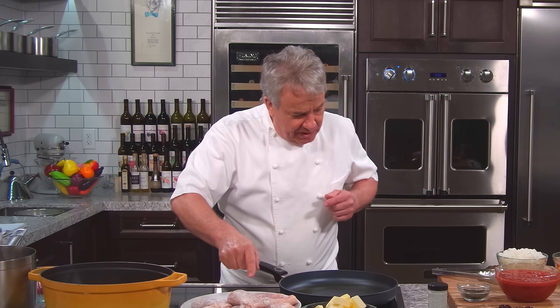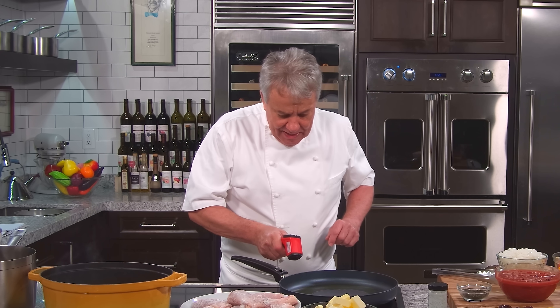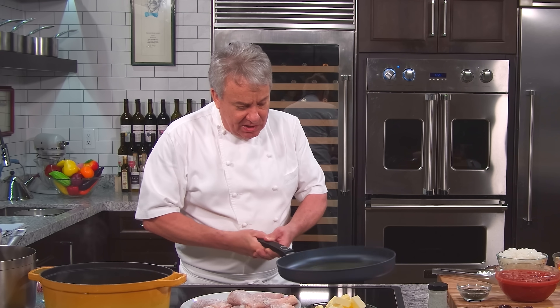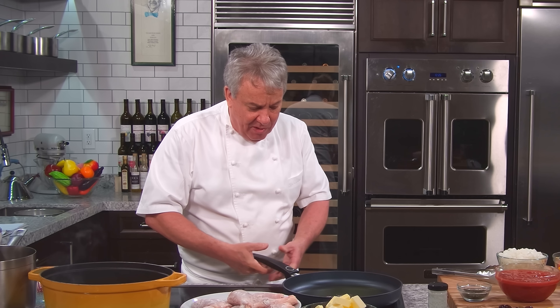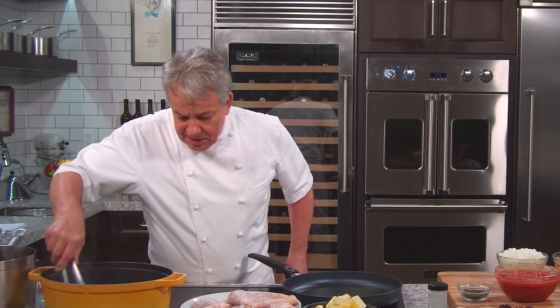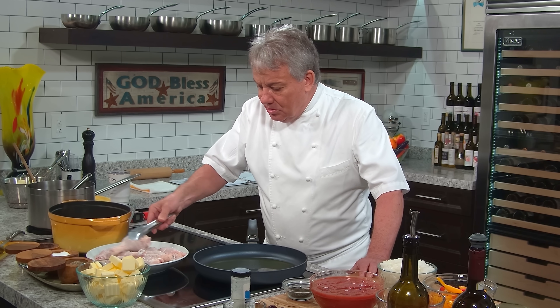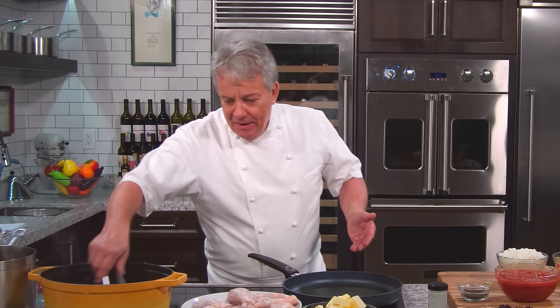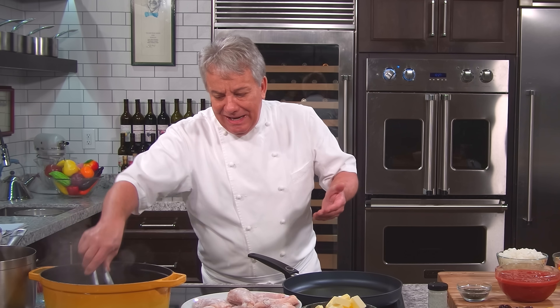As soon as my temperature is hot, we're going to put the chicken in the pan. I don't want to go in a cold pan — just a little bit of olive oil, just enough to cover the bottom. We're going to put the chicken in and get some caramelization. You can use light meat, and I don't use the skin of the chicken. If you want to use the skin, go right ahead — but you don't need the skin when you're doing something like this. I like to use the skin if I'm going to grill or roast the chicken, but if I'm cooking it in a braising environment, the skin is just fat.